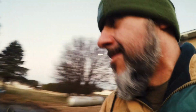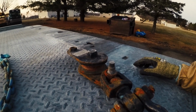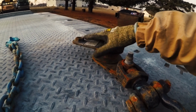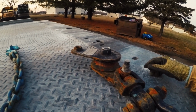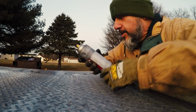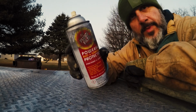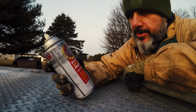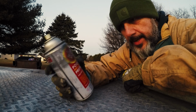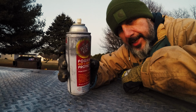Right now I need to dress up this snatch block. I'm really upset with myself that I let it get rusted up like that. I should be fired for that. Alright, I sprayed that snatch block down with fluid film. Pretty good stuff. I should have sprayed it down after I used it last time. I'm a bad employee. But at any rate, that'll take care of that, take care of the rust.